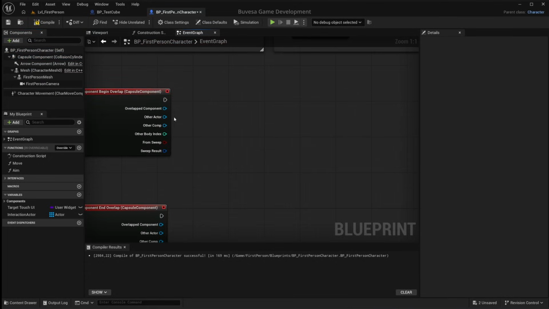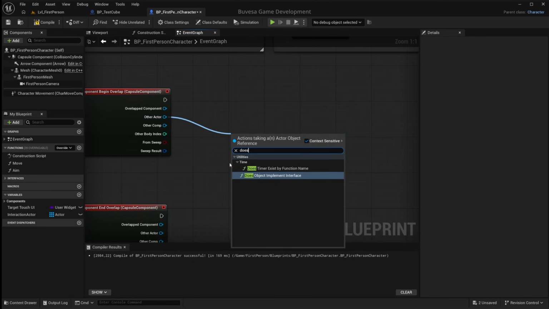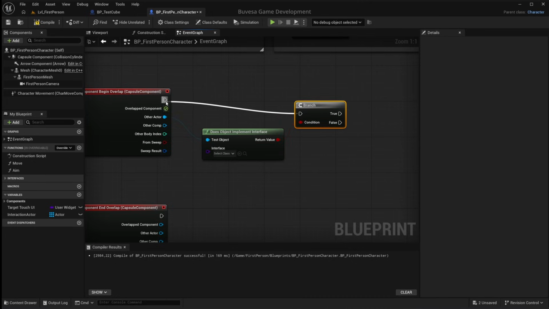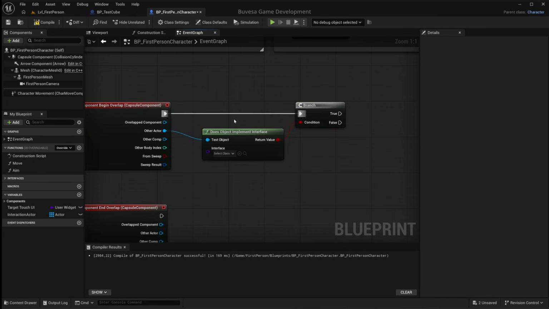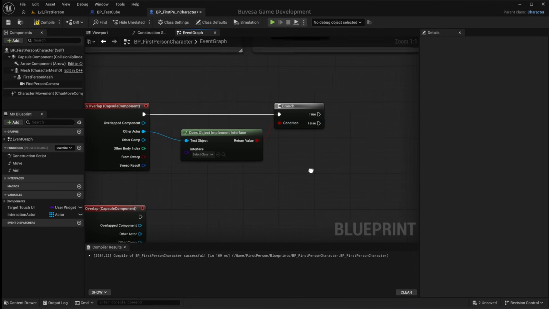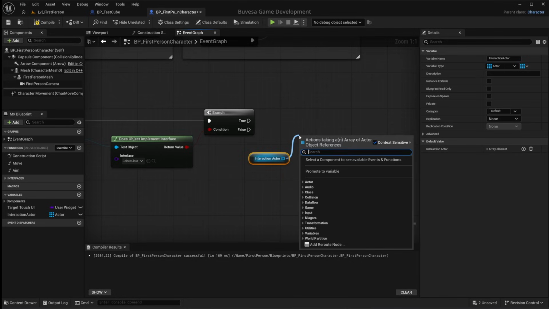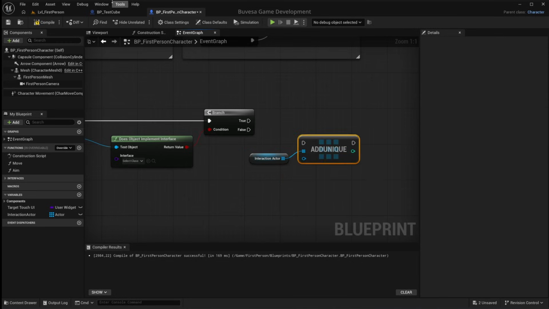What we're going to look for now is the actor that we're going to overlap, thus implement interface. Let's branch to add this condition. Let's check for this first. I hit the Q key to line this up neatly. And then from here, let's get it, and what we can do is add unique, because this will add what we overlap with, so in this case, the cube, to this one.